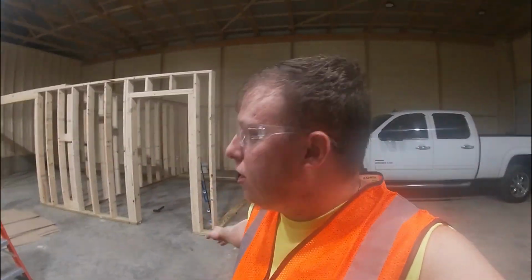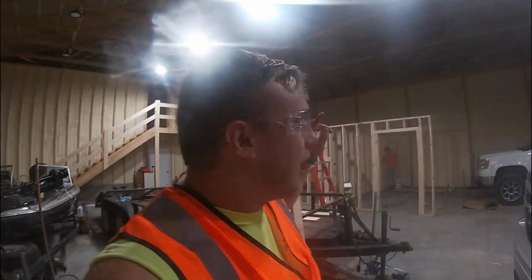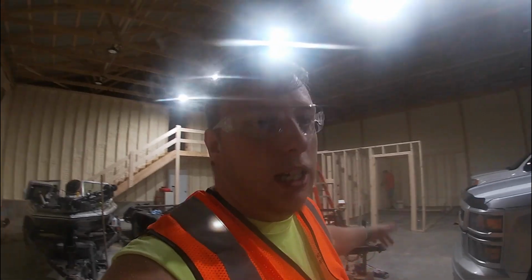So, got my construction vest on. What we've got done so far, you can tell the bathroom and the workroom walls are getting framed up. We're currently cutting out boards for this side of the barn, of the bathroom. I got a couple more boards left to cut. I'll set you guys up there for that, and then put you in a time lapse of us putting that up. So stick around for that.